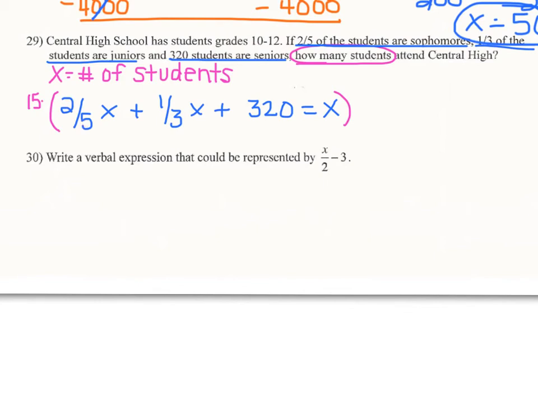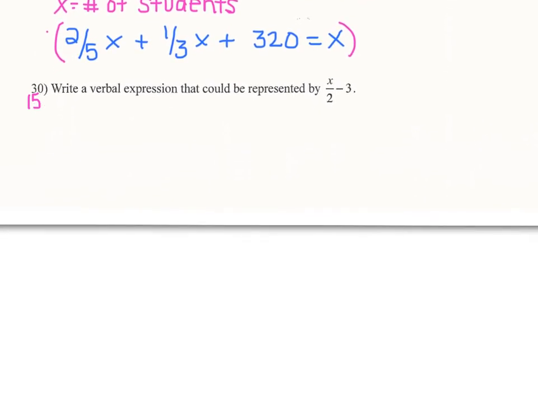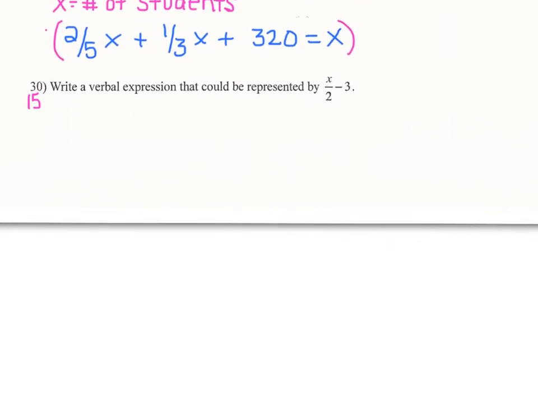I actually might move down to the bottom here. I don't know why that 15 stayed there. Just rewrite it. Okay, so 15 times 2 is 30. 30 divided by 5 is 6, so now I have 6x. Here, 15 times... oh, it's late. Sorry about that. 15 times 1/3, that's 15 times 1, which is 15, divided by 3 is 5. So that's going to become 5x.